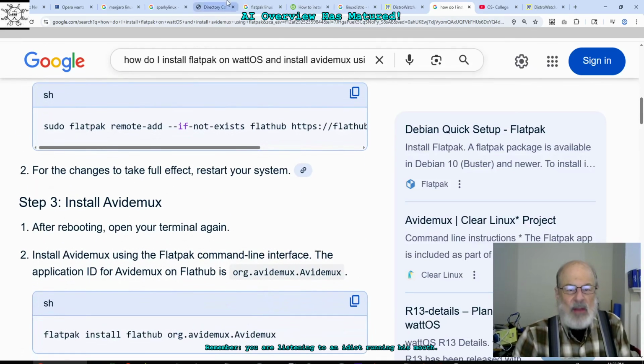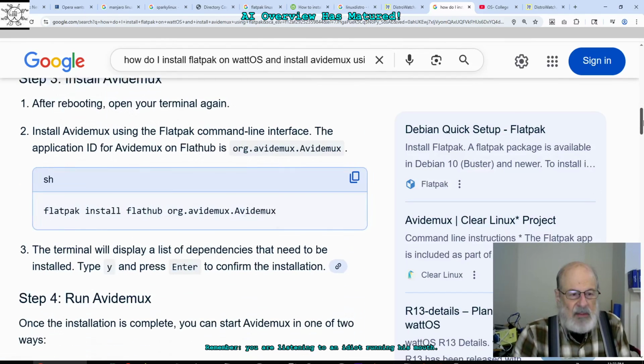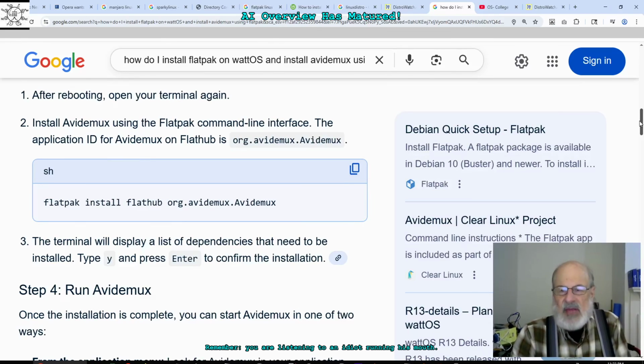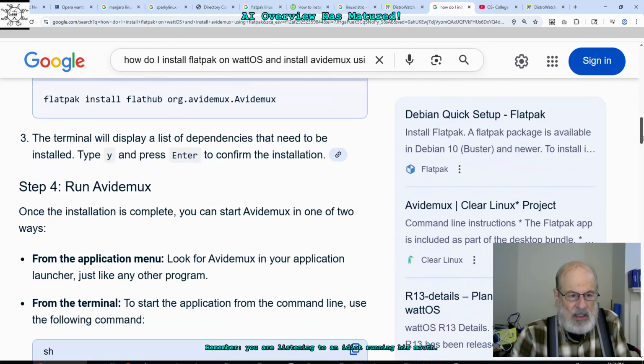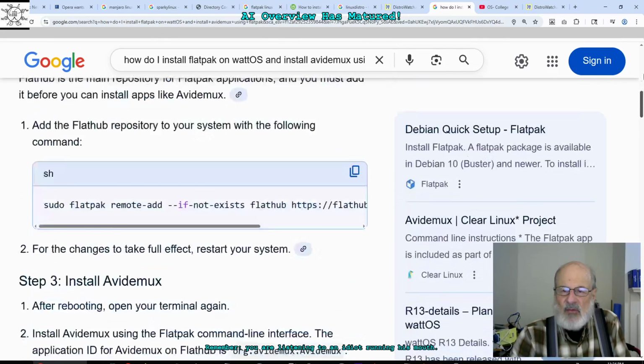Then you have to register the Flathub repository like you did in all the other examples. And then the command for the Flatpak install is the same on all of them. And then if you want to run it on Watt OS, these instructions are the same as we've seen before.